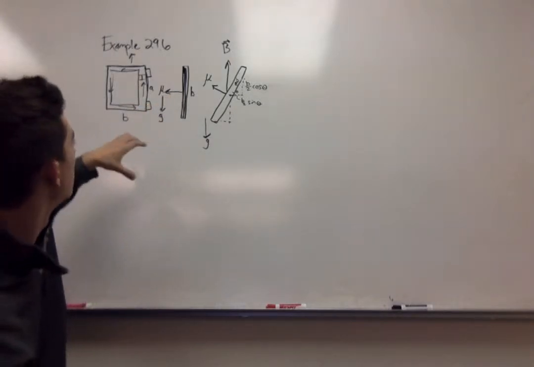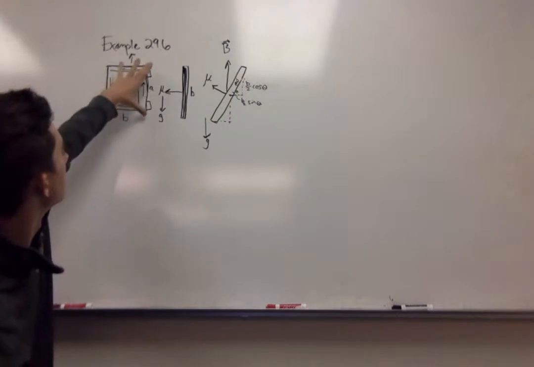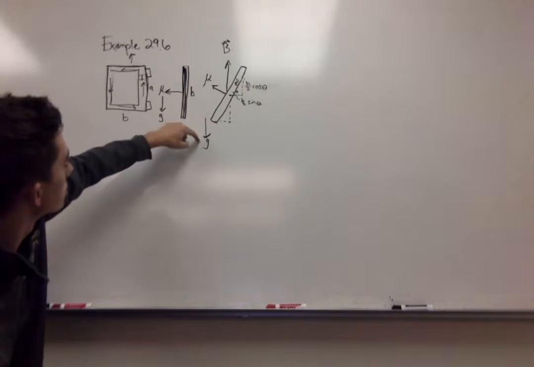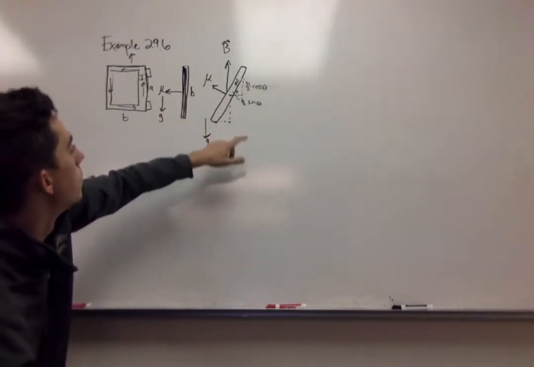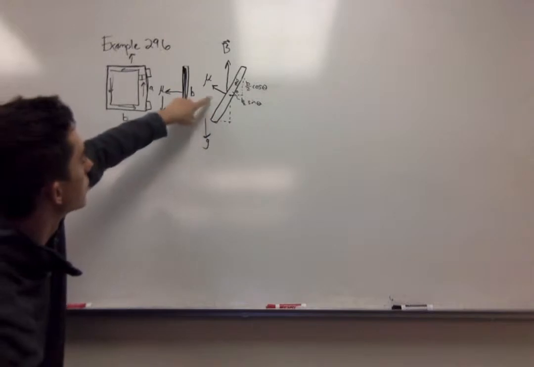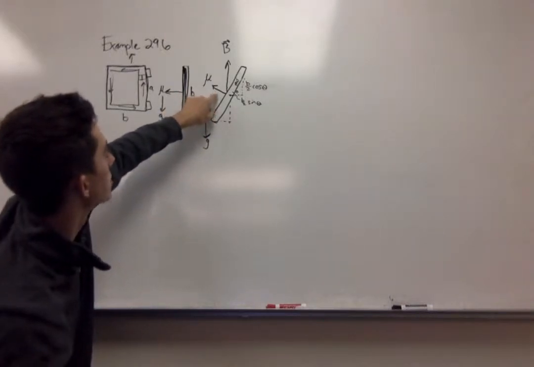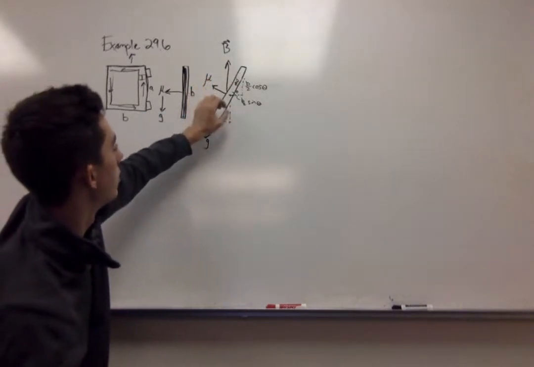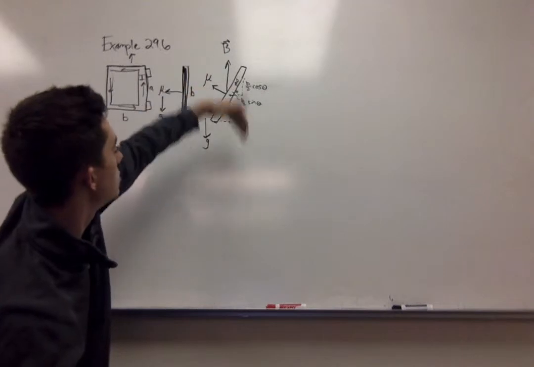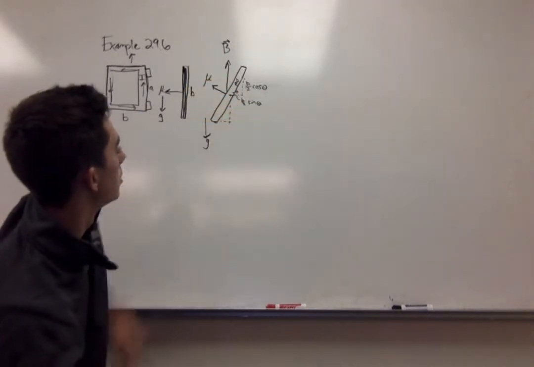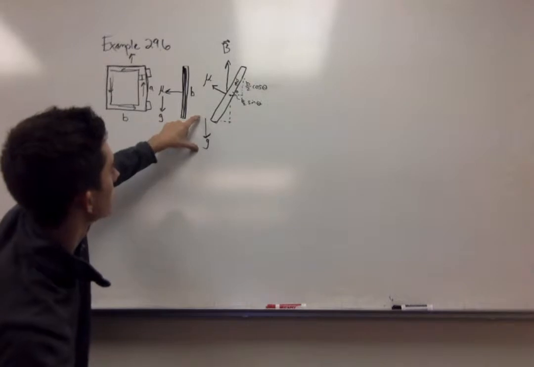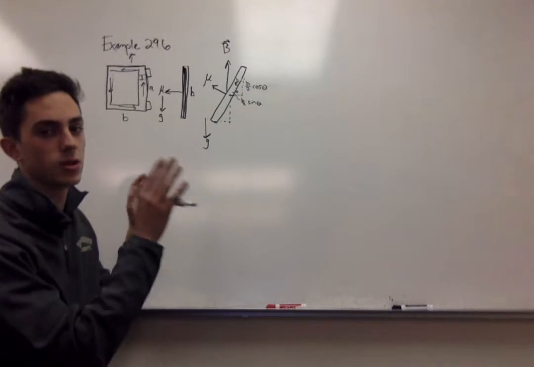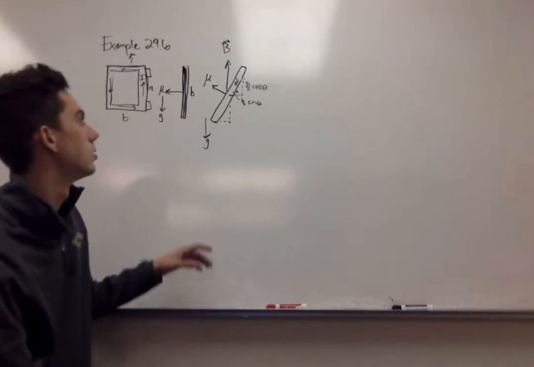Now what's also going on is, because this is kind of hard to see, but as it's rotating there's a gravitational force pulling it down this way. But the torque force of the velocity of the resultant force pushing it back this way is causing it to add to the gravitational force as it's going on. So we have two different forces of torque counteracting that, kind of adding together to a total torque force.